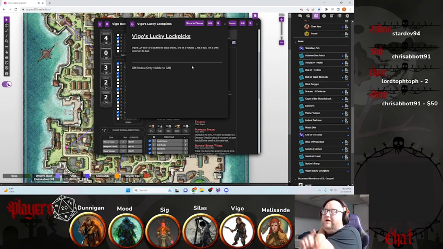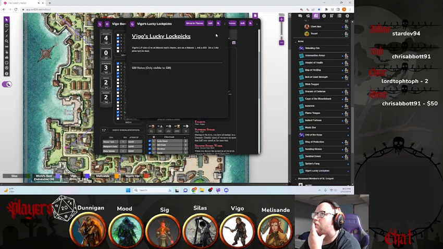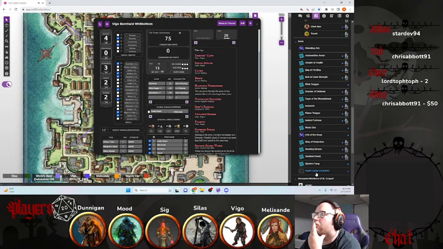All right. There is, however, in the items, the very last thing is your lucky lockpick. So I did add them, I just didn't put them on your character sheet. Okay, because I have my Lock of Trickery as the last item in my items list. Correct. And I have a second question. Thank you for that.